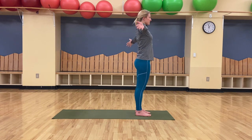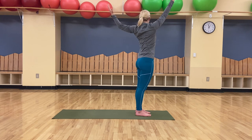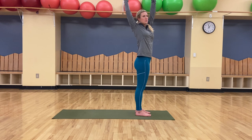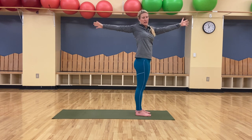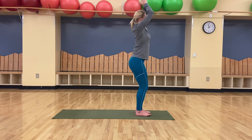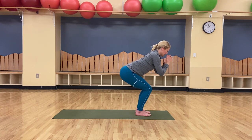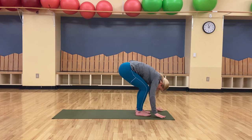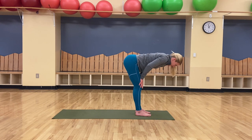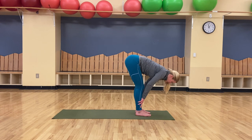Inhale, arms up. Exhale, open arm twist to the right. Inhale, arms up. Exhale, open arm twist to the left. Inhale up. Exhale, hands to heart, sit chair. Connect your belly to your thighs and then hands to the ground, lift your hips. Inhale, half lift. Exhale, fold.